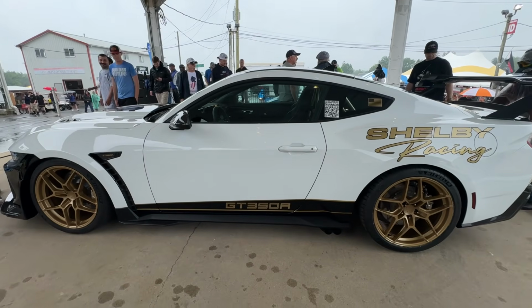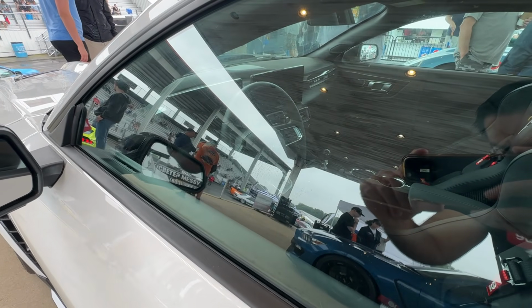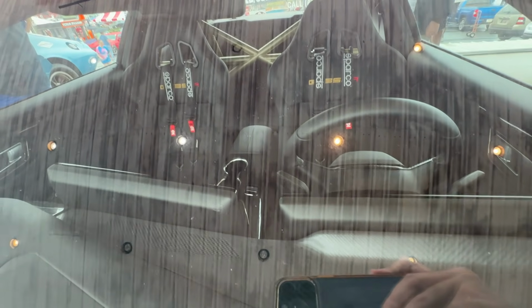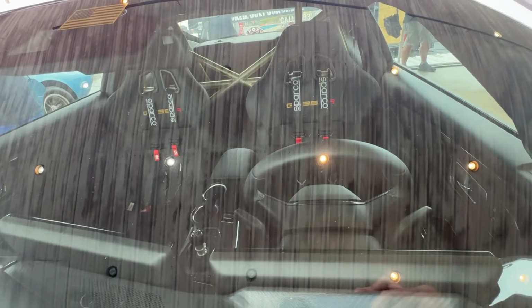Although I have to say, it's 36 limited production units, and you're paying probably well over $200,000. They don't even mention the price on the website. It just says contact the sales team. If you're getting the regular GT350, they are happy to put the price on it, but for the R, it just says you have to reach out. So I have to say it's going to be at least $200,000, if not more.